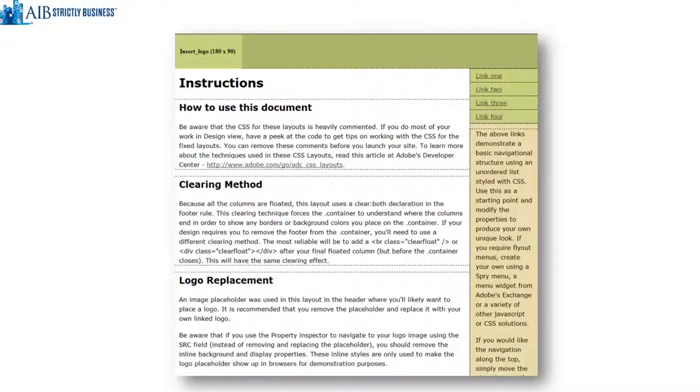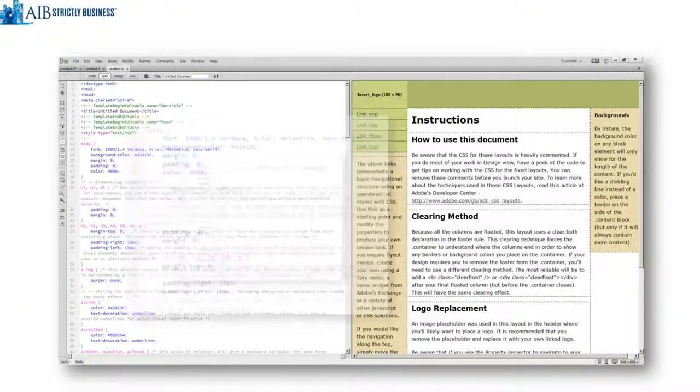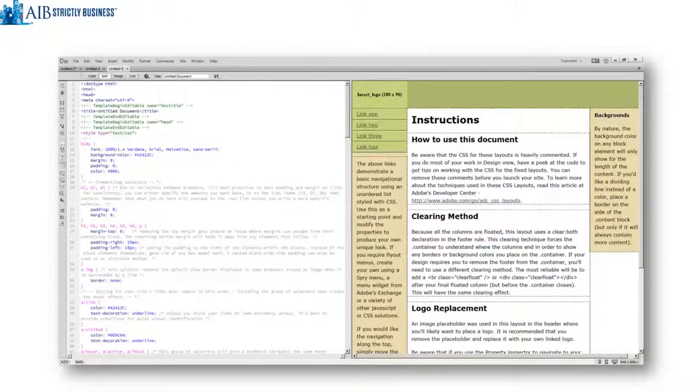Take some time to look through the HTML code of your template to see how it's structured. In particular, notice that Dreamweaver has placed all the CSS code within the HTML document itself. If you recall from my earlier videos, this is called embedded styles, which is a little different from the external style sheets we've been using so far. But let's keep the embedded CSS code here for now, which might make it easier for us to edit both the CSS and the HTML code on the same page. Of course, we can always move these embedded styles to an external style sheet later on.